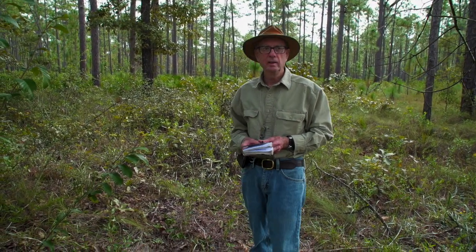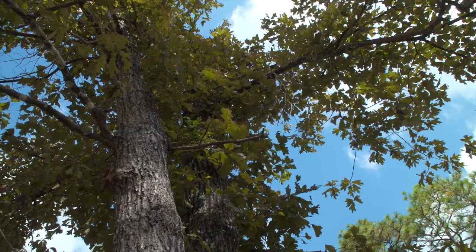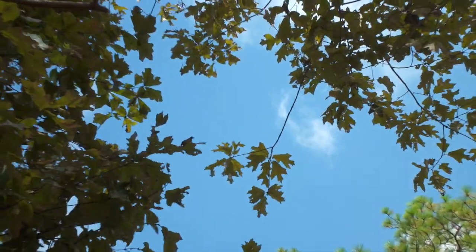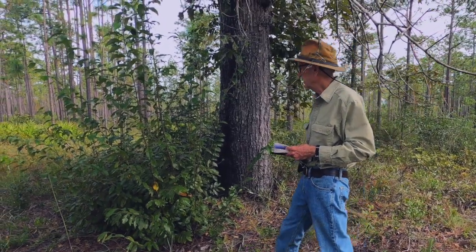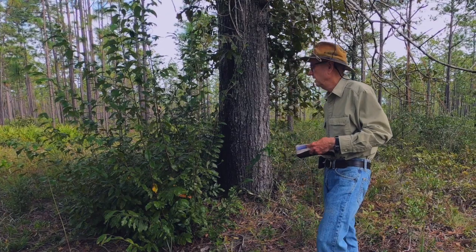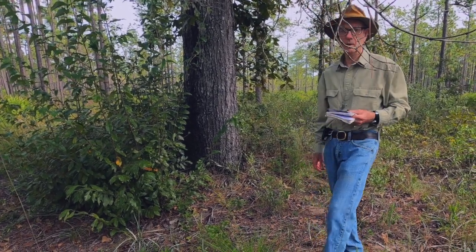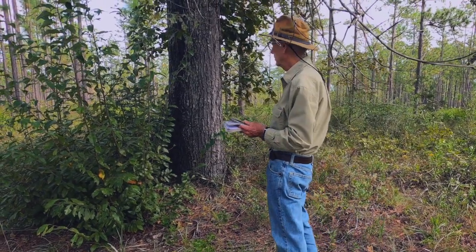Okay, and well, we've moved the party 7 miles south now into a different habitat. Right now we're standing in what will be called high pine land, evidence the southern red oak, and another one behind us here, and the longleaf pines, of course. High enough we even have a chinkapin sprouting here. So for a few minutes we're going to be in highland and looking at a different suite of plant species than we were looking at before.